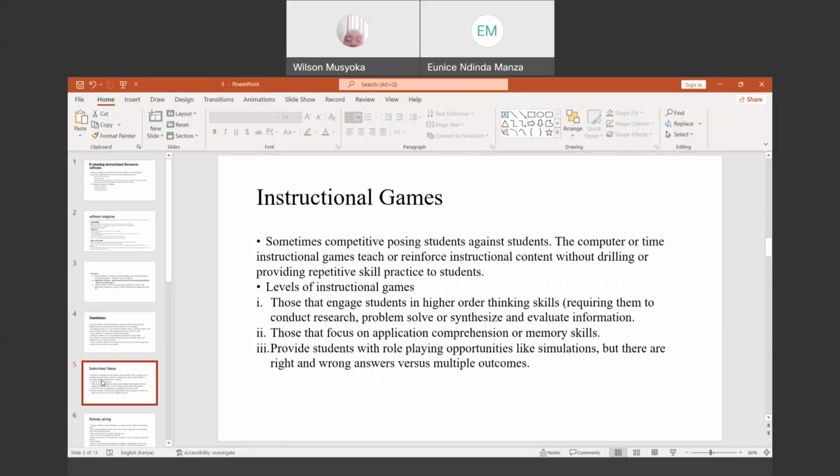Then we also have instructional games, and instructional games are going to provide the competitive aspect of students competing with their fellow students. So the computer or the time instructional game is going to reinforce the instructional content. Like when you have taught them a particular skill, you are now going to let them practice that skill using an instructional game.